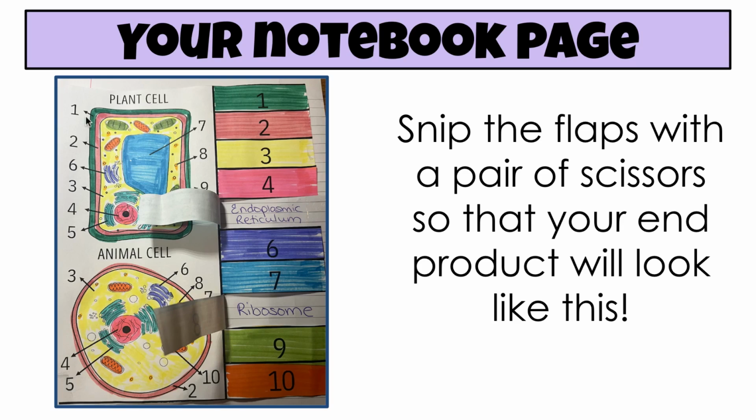What you will then do is glue this portion onto your notebook, and underneath each of these flaps, you'll be writing the name of the organelle, and you'll color the flaps the color of the organelle. Okay, let's go ahead and get started. You're going to need to pause this video in between as you're coloring.